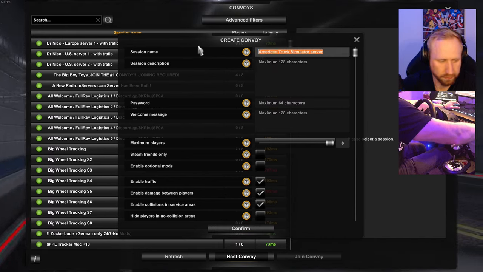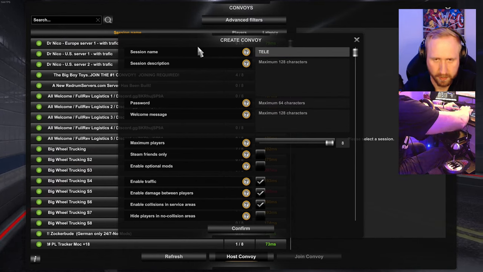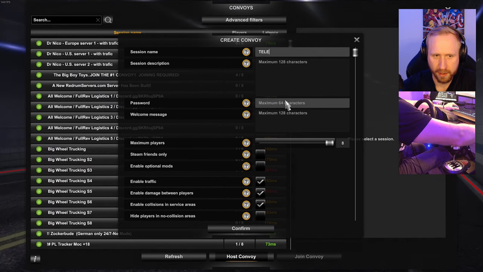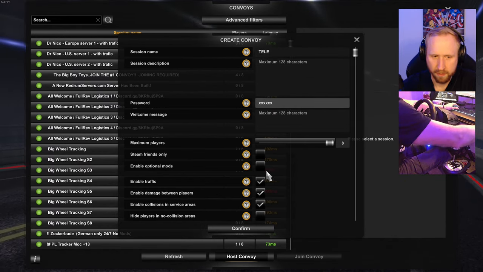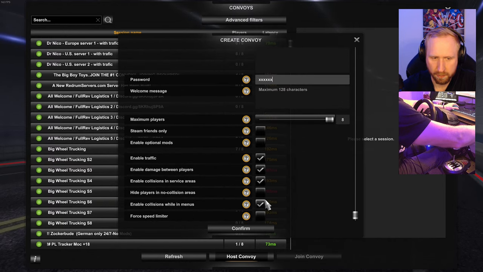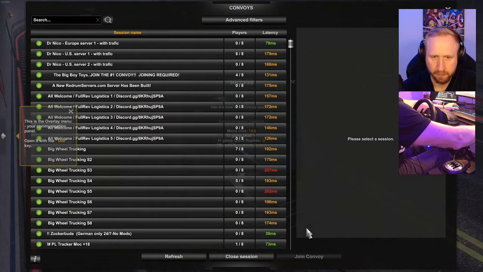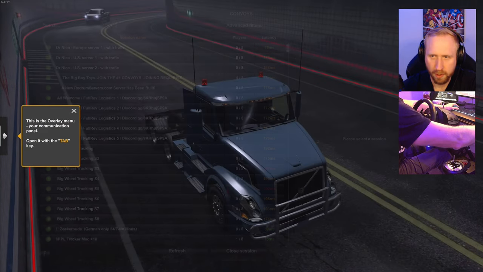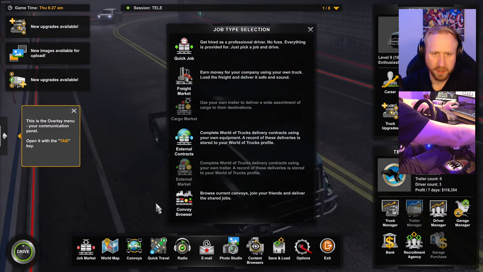Session name. Oh my God, where's my keyboard? Session name is Tele and password is menace. Traffic, yep. Forcing speed limiter. Boom. Done. You can jump in, guys, if you want. You can absolutely jump in.